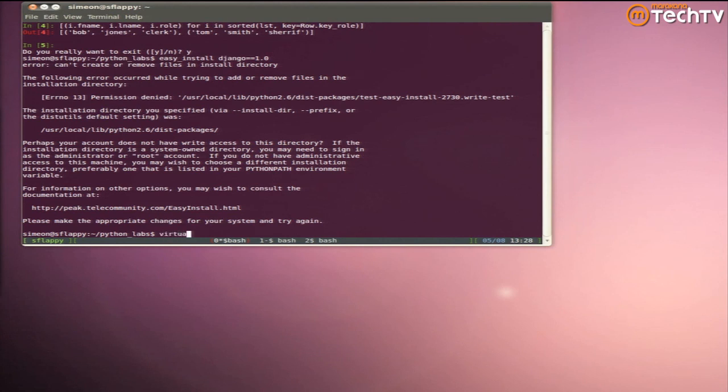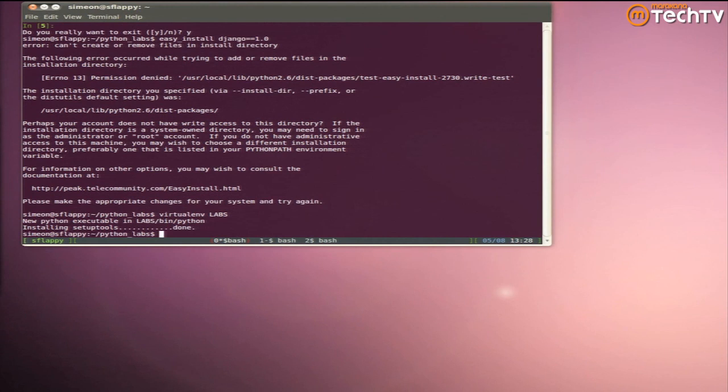And you can use virtualenv, it's a command, directly. And I'm going to do that now to create a virtualenv, and I'm going to call it labs. And you'll notice it says it put a new Python executable in labs/bin/python. It installed Setuptools. Setuptools is actually the package that contains easy install.